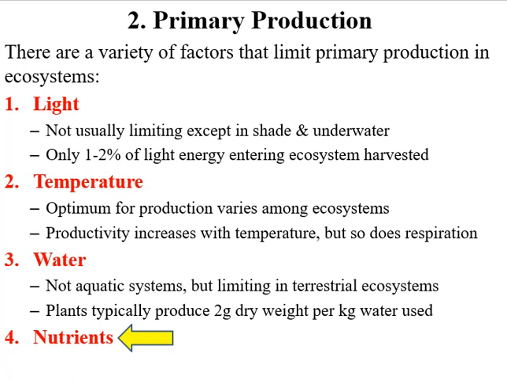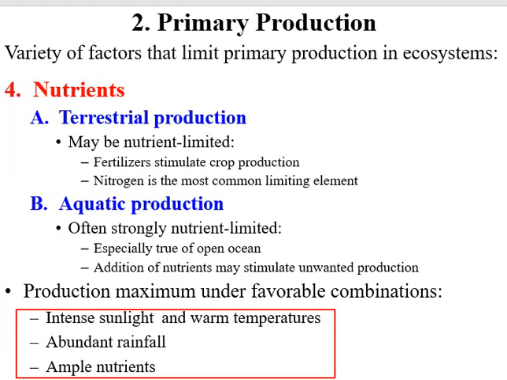And then part of that requirement for that equation that we saw for photosynthesis was that carbon dioxide is being used and water is being used. You all know if you don't water the plants, if you don't water the crops, they're going to die. Plants need water. So obviously water is a big limiting factor in terms of primary production. Places where there's a lot of water on Earth, there's high levels of primary production. And another limiting factor is nutrients. So let's look at some of these nutrients. We'll look at just nutrient cycling in terrestrial ecosystems and aquatic ecosystems.